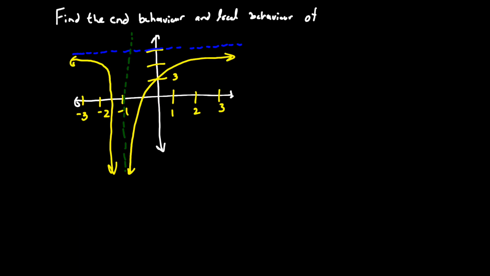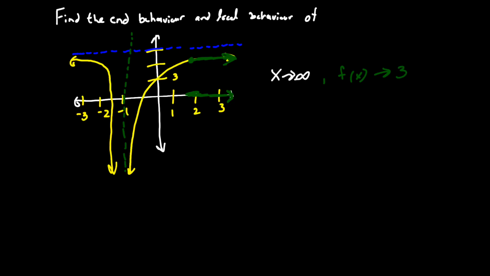In this problem, we want to find the end behavior and local behavior of the following graph. First, let's go ahead and look at the end behavior. We want to see what happens as x approaches infinity, where are our y values going. So first, as x approaches infinity, we're looking at this set on our graph here. So here's our x values. Then we're looking at this portion of our graph, and it appears that our y values on our graph are approaching the blue line here, which is given by y equals 3.